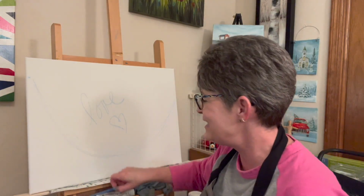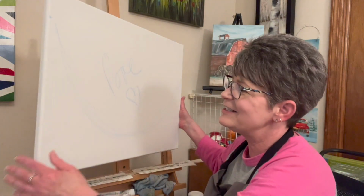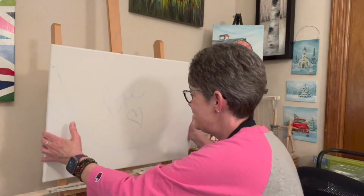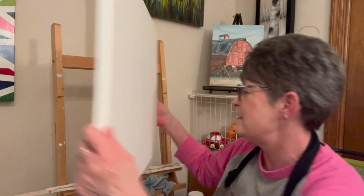I've got an 18 by 24 inch canvas from Michaels. It's not as thick as I usually do. I don't know if that's 3/4 inch thick. It has a beveled edge, which is really nice. I really like these. Oh, here, maybe you want. It's gallery wrapped and splined, which is fun.